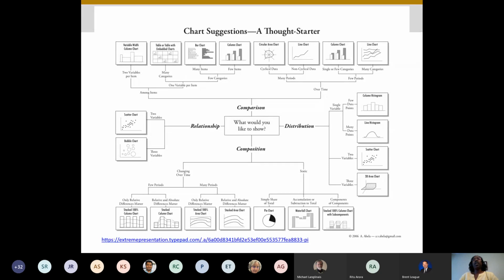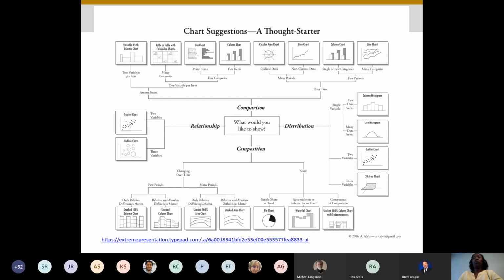And so again, as with all of the things that I'm sharing with you this week, this is just another tool that is meant to be a starting point to help you to start thinking about how you want to represent this data. And so I provided the web link to this. There's some more literature too that we're going to look at, and some other web links that I've provided on the website that will be useful as well. But I think this is a great starting point.